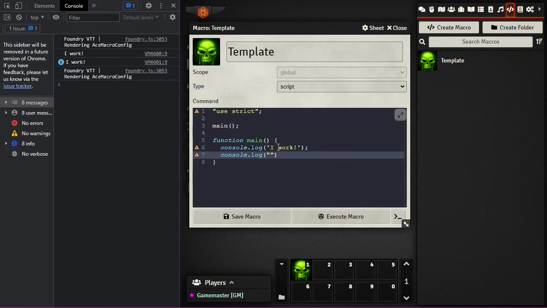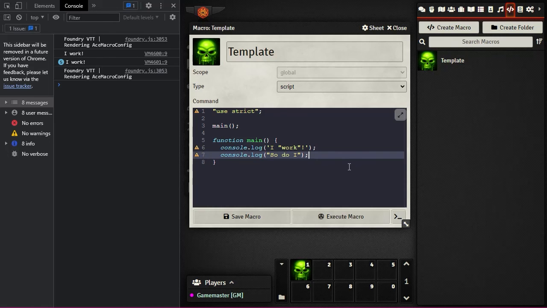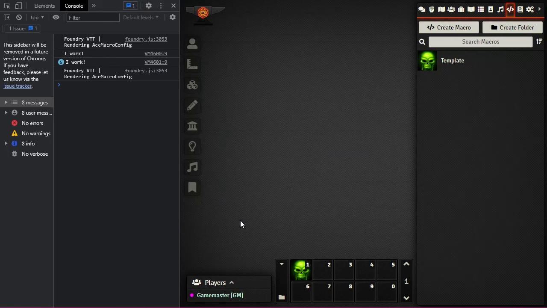If I wanted to say I work like this, then I want single quotes on the outside. So everything within those outer quotes will be output to the console. And we could say, so do I, and semicolon. Now if we hit save and run it, we got I work and so do I.